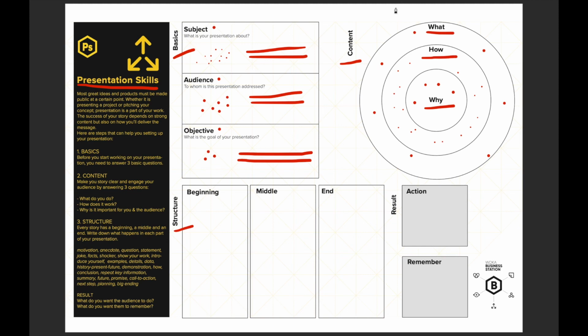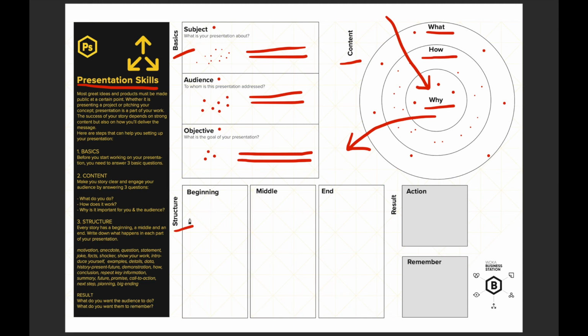These three questions, what, how, and why, can be answered in any particular order. The most traditional way, of course, is introducing yourself, your topic, going into it, and tell us a little bit about your motivation. But why not use a more modern way of storytelling? Start with your drive and answer all the other questions after that. In any case, for your audience to fully understand your story, these three questions must all be answered.